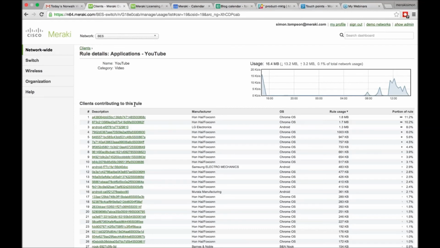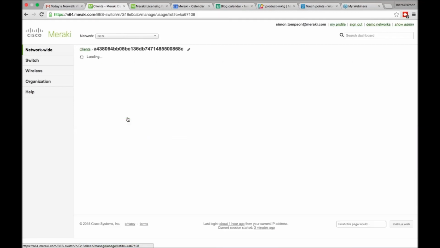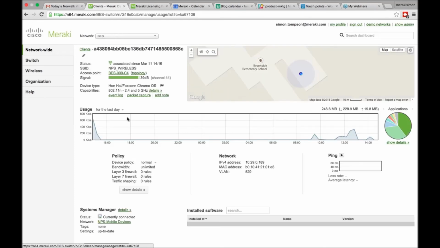And we can see the actual client names of who's been contributing. So we have really some pretty even distribution here. Sometimes you get a real standout individual who seems to be doing nothing else but watching YouTube videos all day. And what we can do is just tap on any one of these clients, and it's going to take you in and show you some information about this specific client.